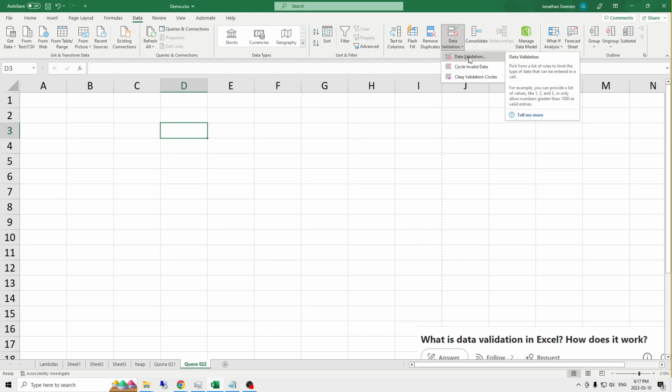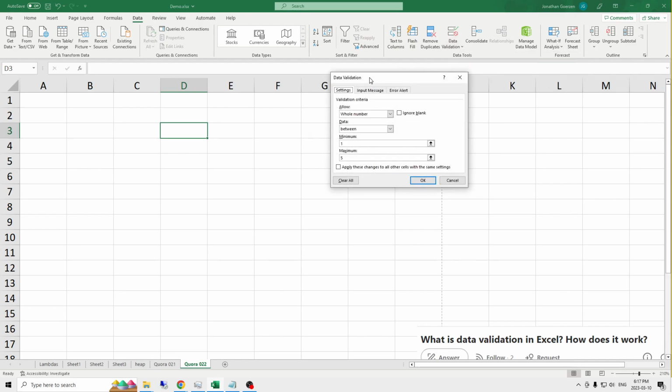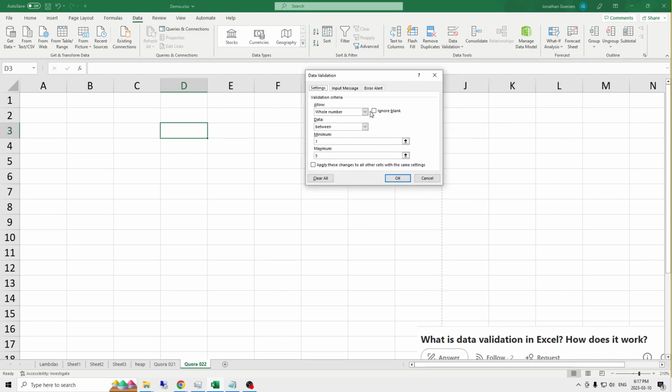So if I click on data validation, it will allow me to set a rule for this cell. The last one that I used was to limit a cell to a whole number, so that's what it selects. The default option typically in Excel is that any value may be permitted in a cell.